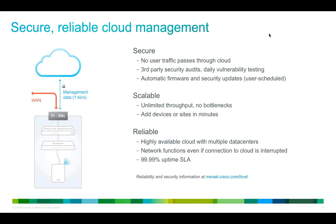And we have multiple data centers around the world that are completely redundant and completely hot swap, that are completely fail-safe. So there's a hot backup of each of these networking configurations in our data centers. And as long as they're communicating to the internet, they're talking to the cloud. And they're communicating their status. They're communicating if they're up or down, if they're seeing any specific traffic on the network, and they're communicating all of these items up to our data center.